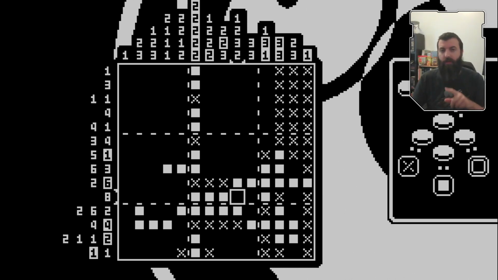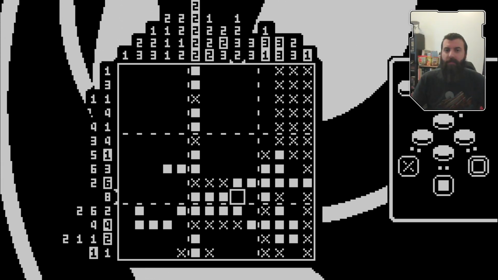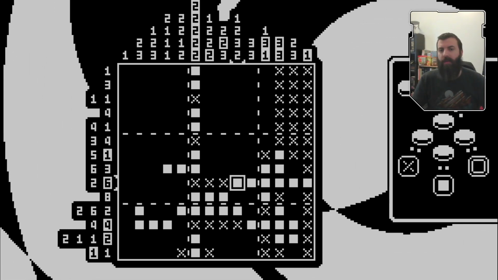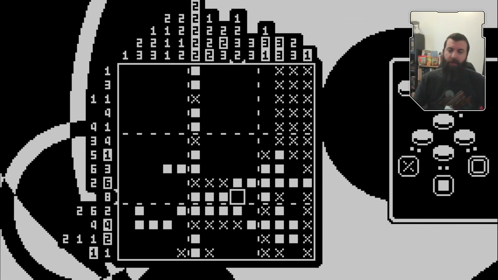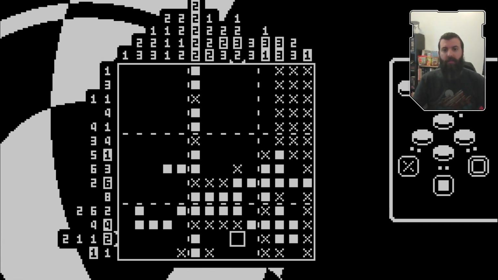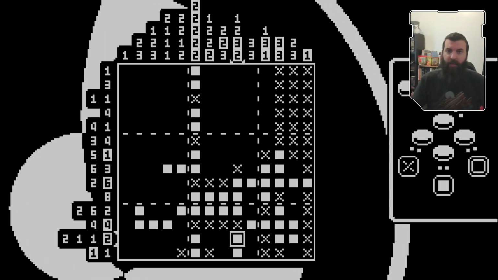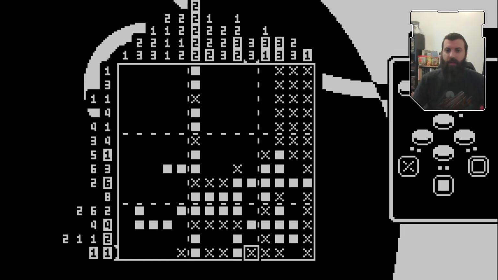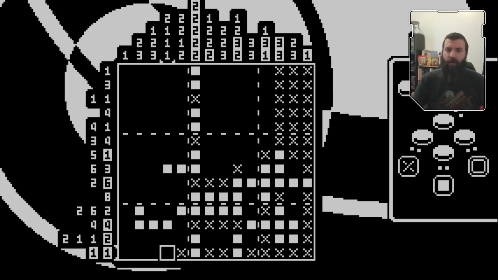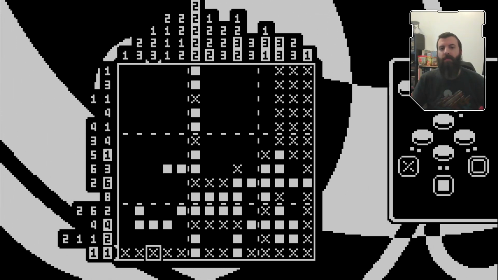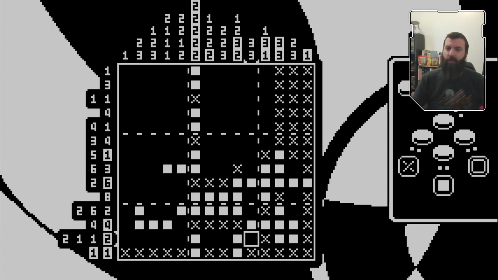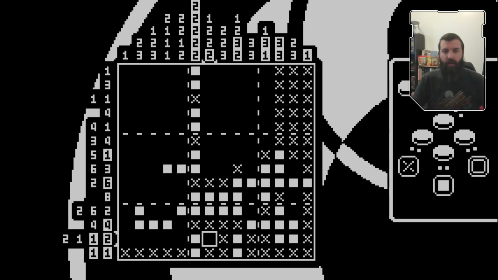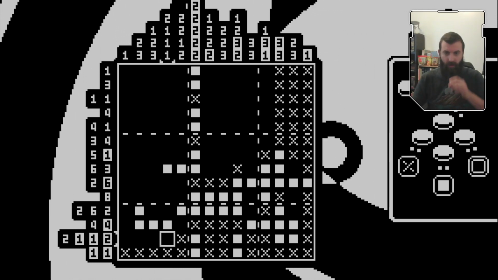We can make some intuitive jumps here. We've got a vertical 1, 2, 3, 2. This has to be either the 3 or the 2. Means that this pixel has to be filled in, which means that has to be the 3 and the 2 has to go down here. We can look down here and say, all right, that completes the 1, 1 of this row. We can also look at this one and say, all right, we need a horizontal 2, 1, 1, 2. So that's one of the ones, and this has to be the other one of the ones.